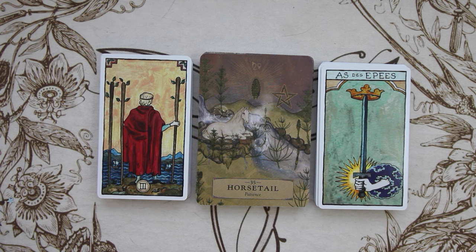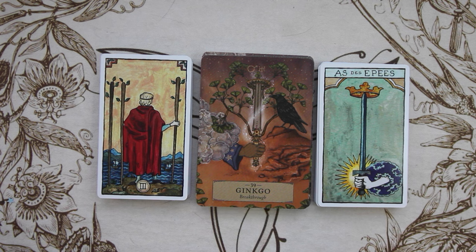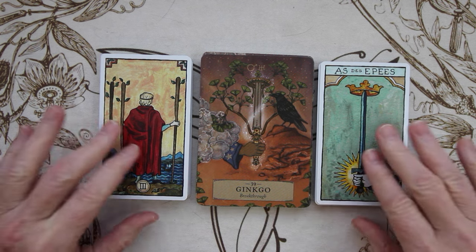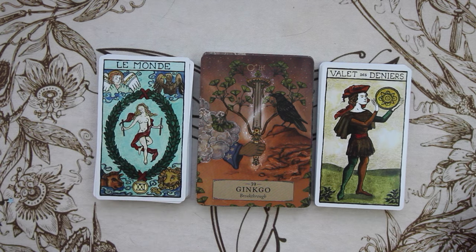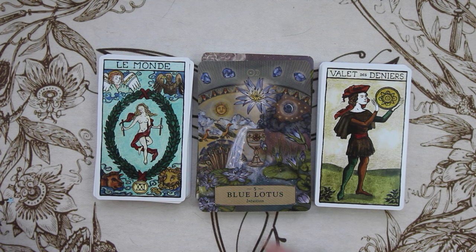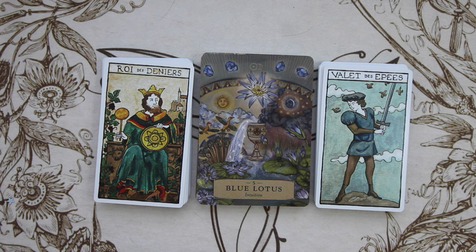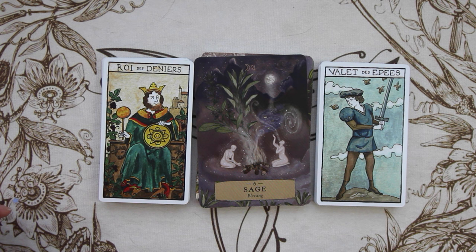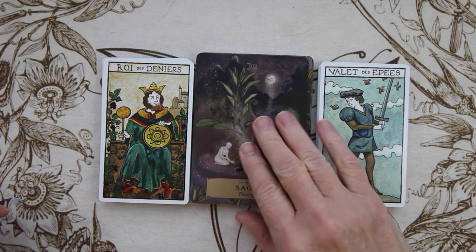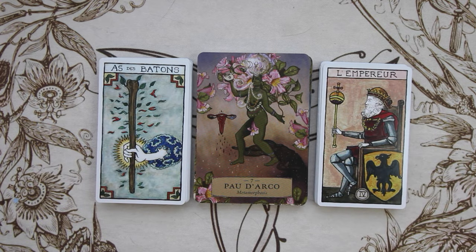I don't know, it's... I can't put my finger on why I like it, but I do. Maybe it's the more muted tones. No, I like it though. Huh. Okay, let's try something else.